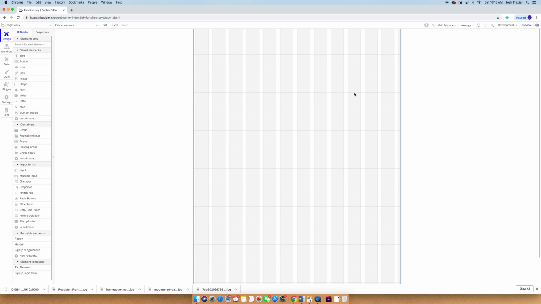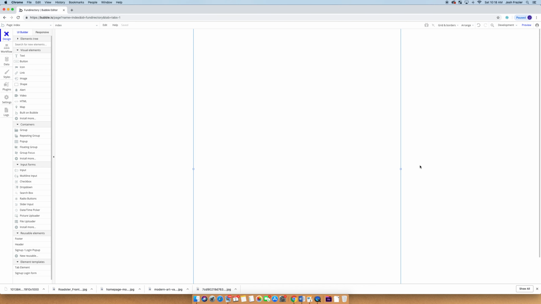So here's the dashboard. Now yours may not look like this. If you click on this little box up here that says grid and borders, there's a box that says show grid. We can uncheck that, and this may be what you see. And when you see this, you're like, okay, where do I get started? I've got all these buttons over here. I don't really know where to go. So I'm going to show you how to start.